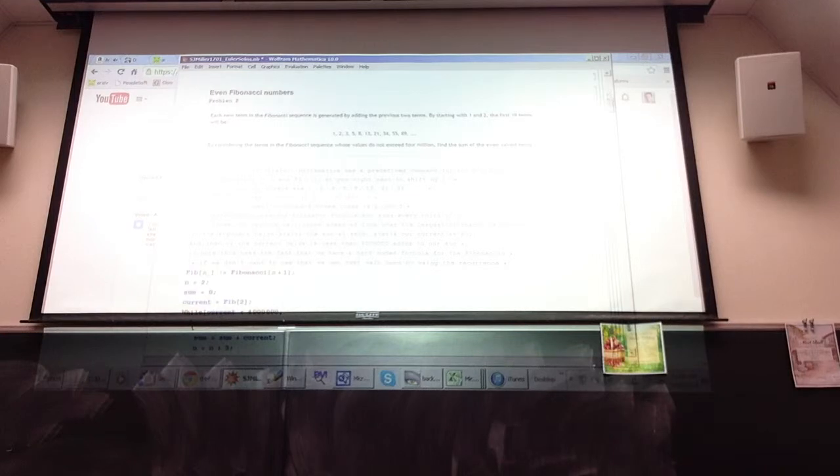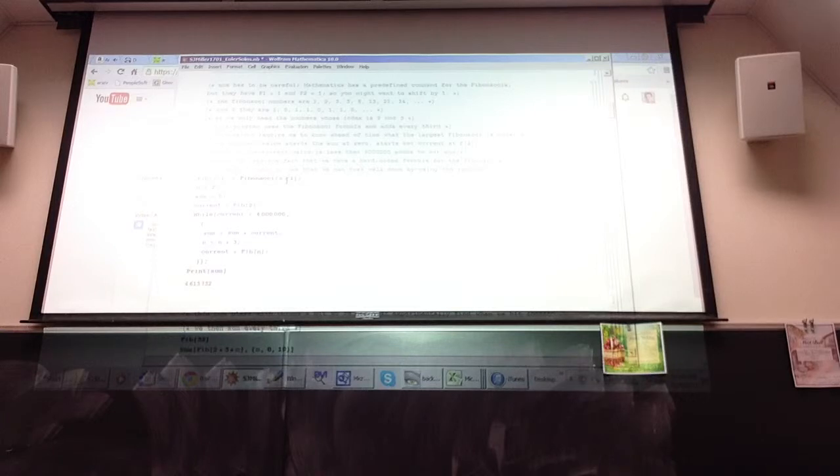So one way to do this is Mathematica, if you really want to cheat. It actually has the Fibonacci function predefined. It starts the Fibonacci numbers as 1, 1. We want it as 1, 2. So we have to shift indices by 1 if we want to use what Mathematica has. All right, not a big deal. And now what we do is, current is going to be the first even Fibonacci number. If our number is less than 4 million, we add it to our sum. The sum was initially 0. And then we increase our index by 3, and take the next Fibonacci number. And this is a really fast way to march down.